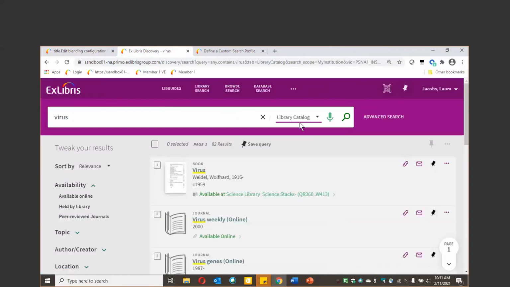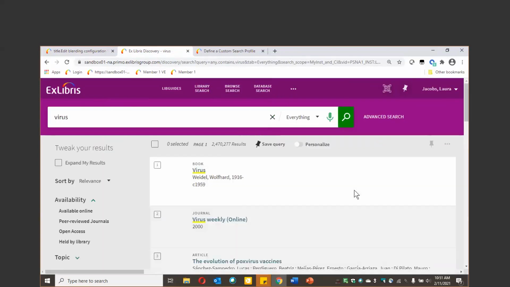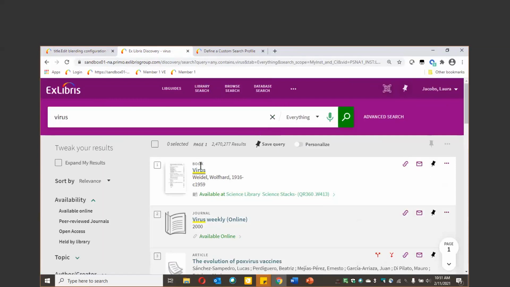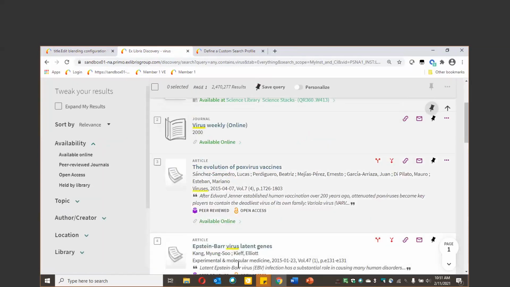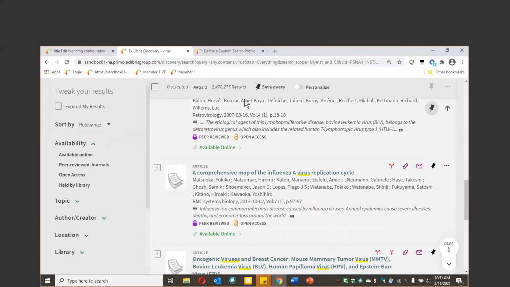So for example, if I'm searching in my everything scope, which is blended, so it's containing both local and CDI records, what we see is that here in the top position, this is a local record. So here's a book, here's a journal. These are coming from my local catalog. And then beyond that, it's all pretty much CDI, right? And so we have about 2 million results coming back.